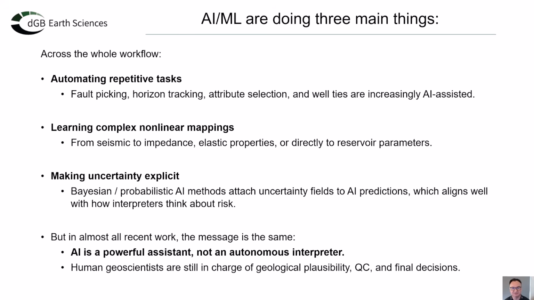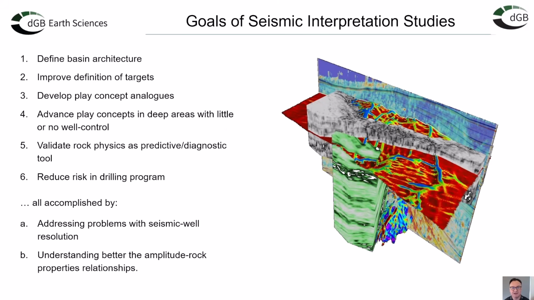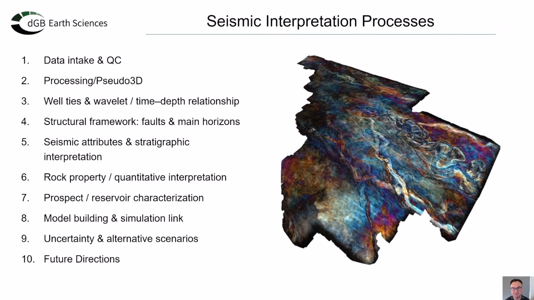and final decisions. Let's remind ourselves what the goals of seismic interpretation studies are. One is to define basin architecture, improve the definition of targets, developing play concept analogs, advancing those play concepts in deep areas with little or no well control, validating rock physics as a predictive and diagnostic tool, reduce risk in drilling program. Of course, this list is not exhaustive, but those are major goals of seismic interpretation studies. And they're all accomplished by addressing problems with seismic-to-well resolution and understanding better the amplitude rock properties relationships.